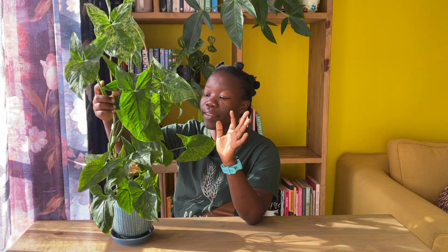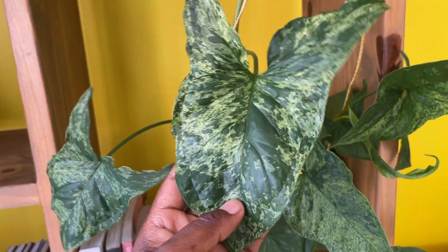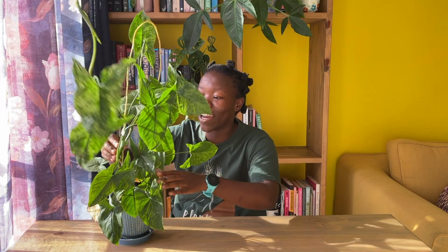Okay, so I used to think that the plant's variegation was directly related to how much direct sunlight it was getting, but this plant doesn't get any direct sunlight. And look at the variegation on these leaves. I will do a close-up. All of these were when it was living further away from the sun, but also in colder months. So it actually could be either or. I have seen somebody say this other plant has variegation that's very related to the temperature. So it could very well just be that it is now spring and summer and this plant's leaves are popping.